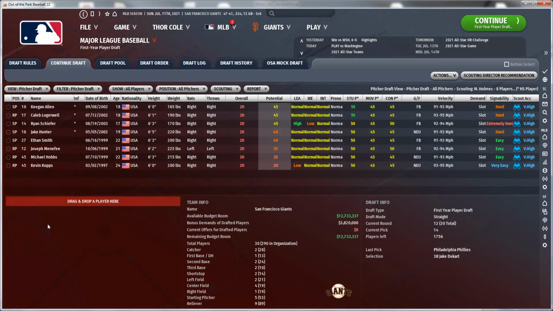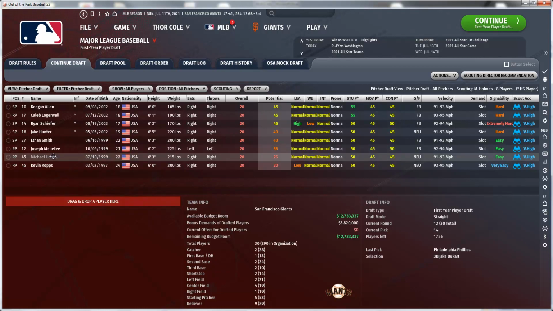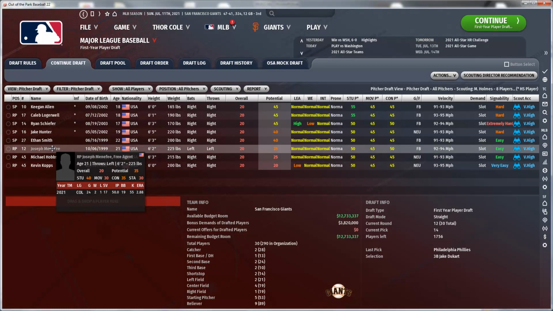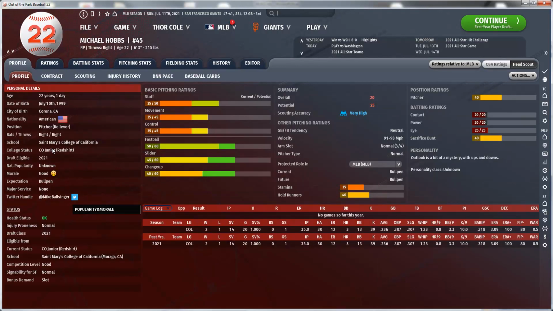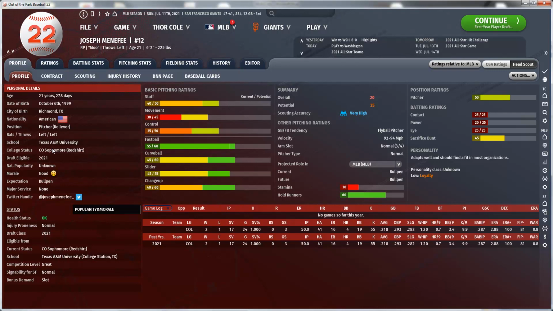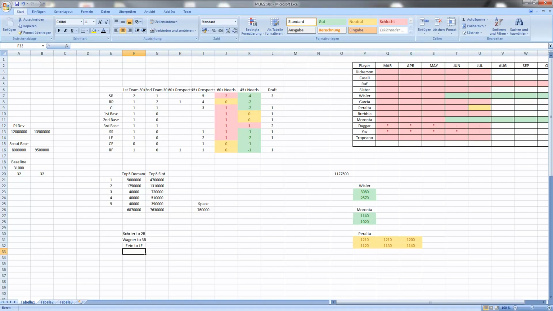Let's go to pitching. There you go. 50 45 50 fly ball, 50 45 50 neutral. But his fly ball ground ball isn't too bad. If he is a relief pitcher, he's got four pitches. Four pitches. All right, I'll take Menifee here. Okay, let's draft him.